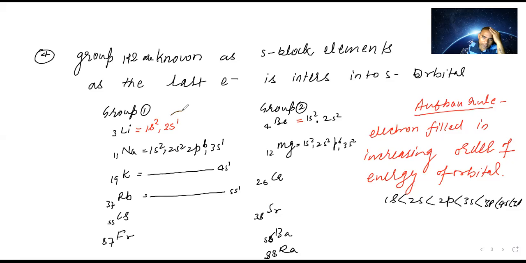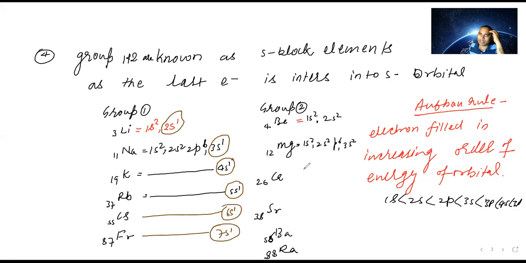Here you see lithium is 2s1, s1 is coming. Here is 3s1, again s1 will come. Here is 4s1, s1 is coming. Here is 5s1, that is s1 only. Here will be 6s1, that is s1. Here will be 7s1. So the same valence shell configuration is the same, isn't it? Is it or no?